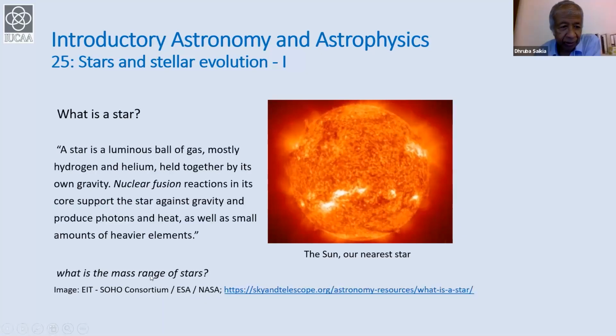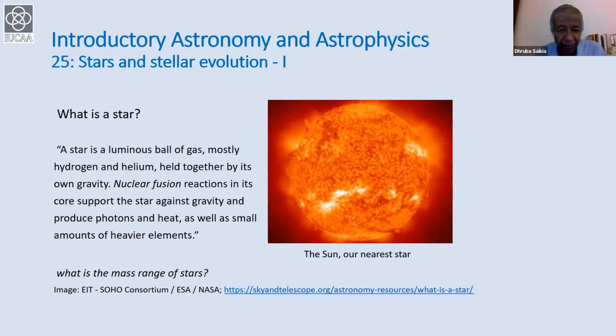Okay, excellent. This is just a definition or a quote which I took from a Sky and Telescope article, which effectively covers what Aquino said and Ahan was about to say. A star is a luminous ball of gas, mostly hydrogen and helium, held together by its own gravity. Nuclear fusion reactions in its core support the star against gravity and produce photons and heat, as well as small amounts of heavier elements.